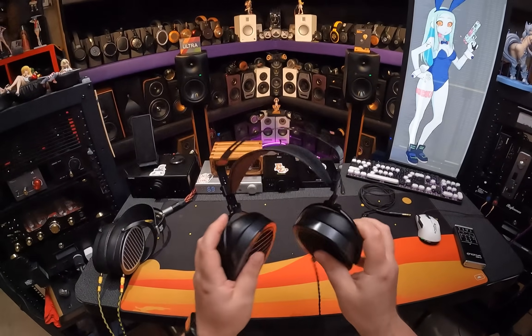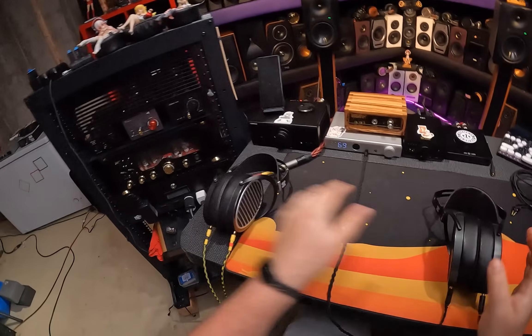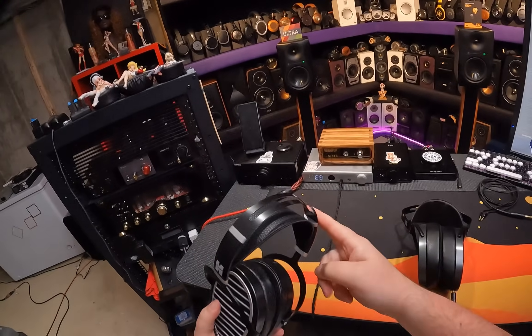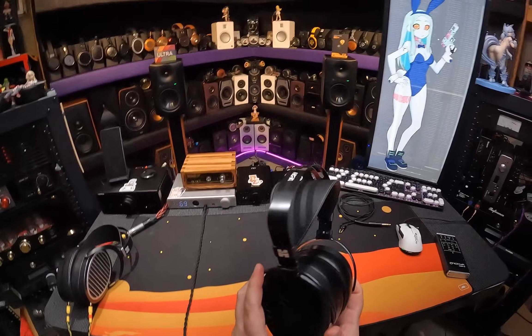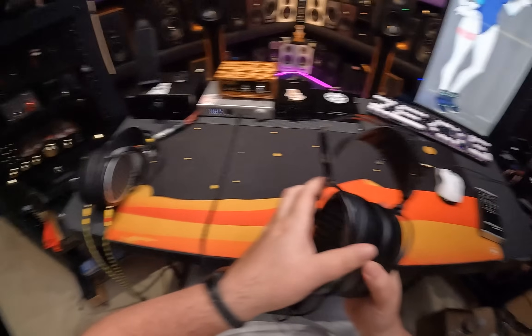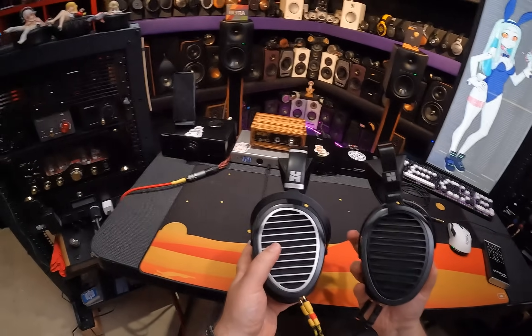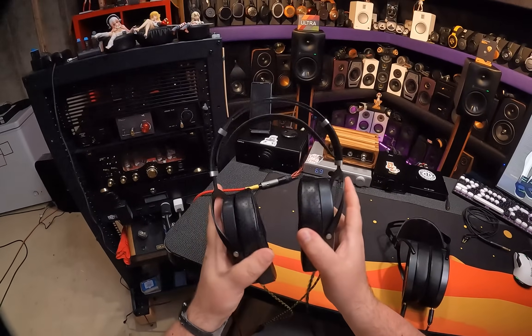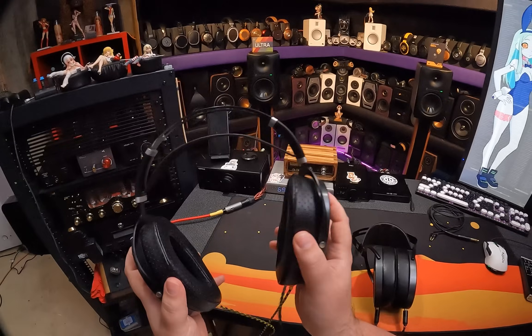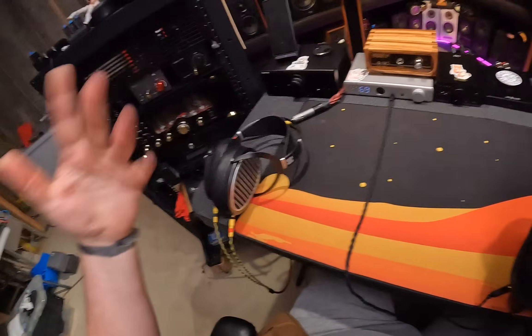Are these full free-spinning? Yeah, they're full free-spin, which I guess is fine — better than having them lock at some weird angles. Mine don't spin at all. The headband: this is the cheaper headband for the $700 version, and here is the more expensive, nicer headband for everything above $1,000 — Hi-Fi Man here, Aria there, left indicator, right indicator. The yokes are much nicer. Despite being almost identical looking, these are much more comfortable. It's like they fixed the geometry somehow and the pads are roughly the same thickness, so I don't know how that's even a thing. This is much stiffer to turn and it stays there, where this is very free-flowing. I could probably work that out if I unscrewed it and greased it.